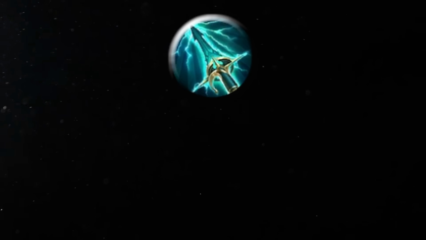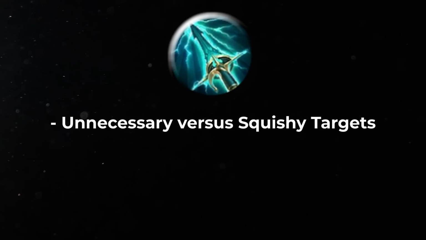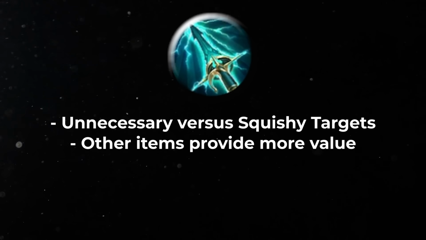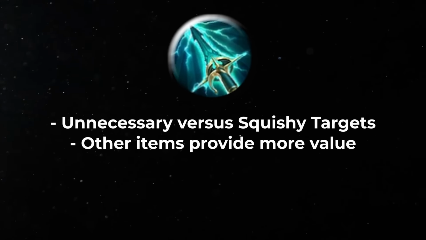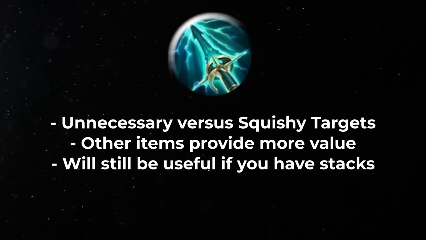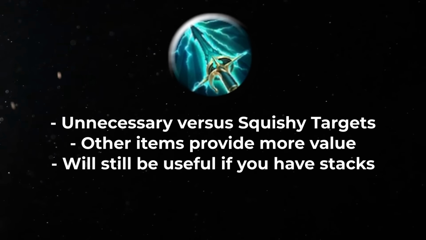So, what can we really tell from these results? Well, firstly, Skypiercer is quite unnecessary for squishy targets. You can pretty much gain the same amount of damage with other items that provide more consistent and helpful passives or stats than with Skypiercer. However, killing them does become easier if you can maintain close to full stacks from mid-game onwards.